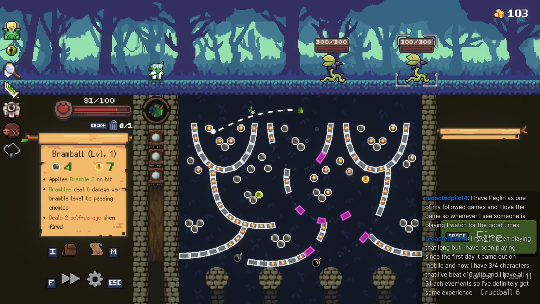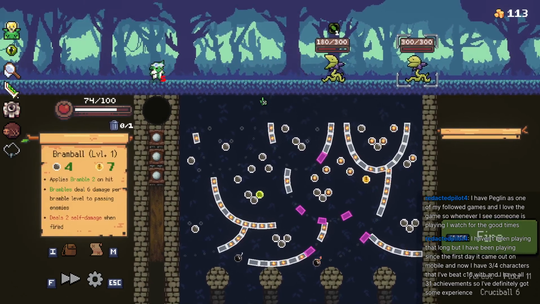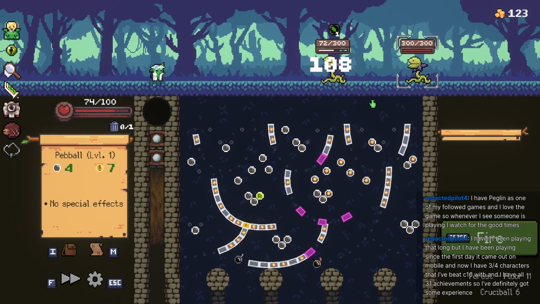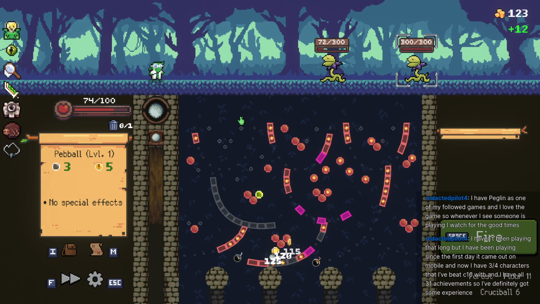But, I don't know. Assemble seems, at least to me, it has been kind of a grind so far. I think a few times I've been like one part off from getting it. And I have the max crucible on the main character, Peglin. But I don't have it on others yet. But I'm also working towards that.